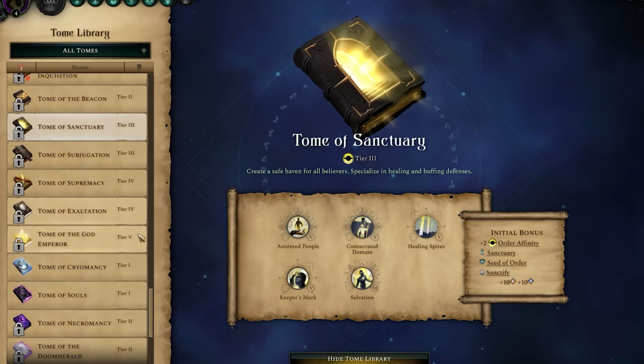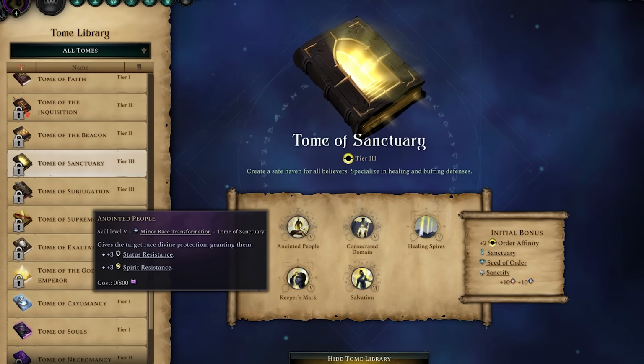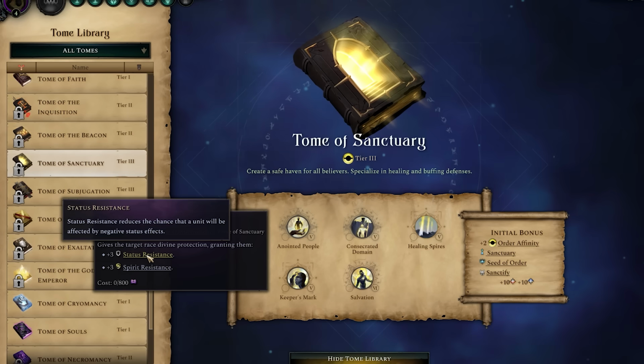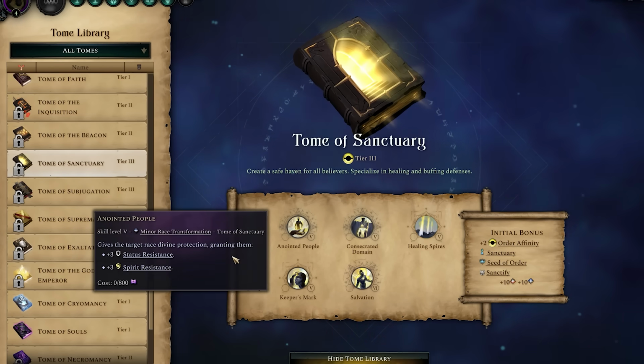Our friends over in the order tree miss out quite a bit, unfortunately. They only receive one minor race transformation inside of their tome. Here it is. It's Anointed People, providing +3 status resistance and +3 spirit resistance. +3 tends to be the best yield that we see for resistances out of the tomes, out of the race transformations, so that's great. This one, of course, will reduce the chance that we're afflicted by negative status effects, and we receive 3 resistance to spirit damage.